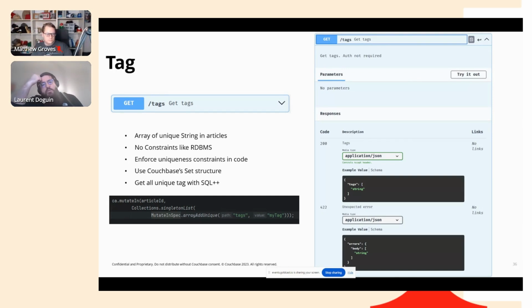you can use the subdocument API that we have that allows you to only add a unique element in the array. But that's not what I thought it was going to do, because it only enforces unicity in one set of tags, not in the whole database, so that doesn't even work. It's going to be complicated to actually get unique tags completely. So I think that's one of the shortcomings of the Conduit API. You should probably have a tag service that doesn't only return tags, but also cares about unicity. I think that's something to enhance.